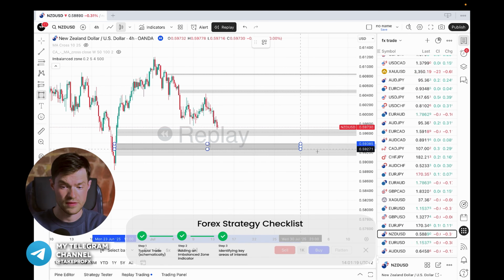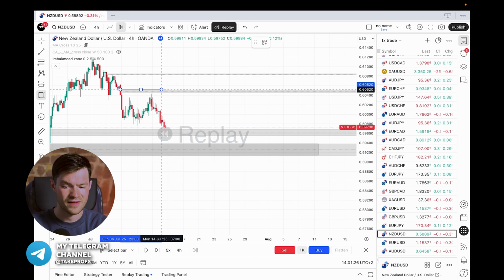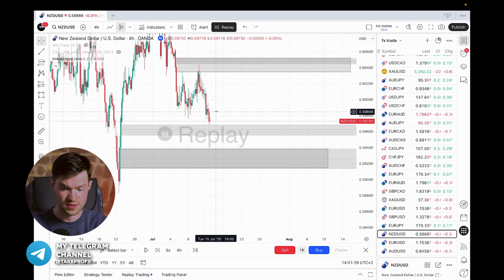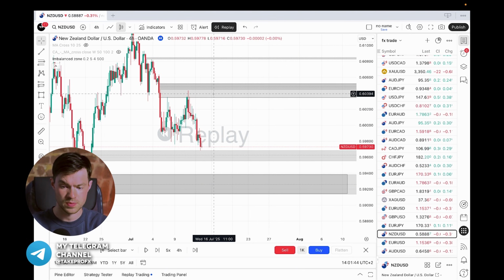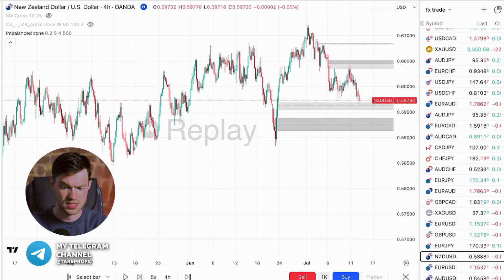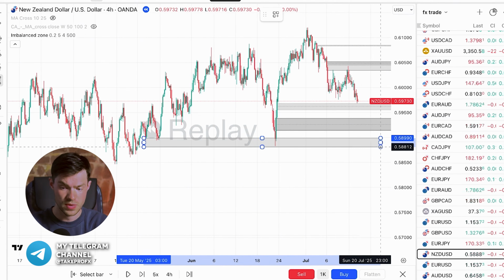So here we have the first zone of interest, which is at the bottom, and I have marked the second zone of interest, which is at the top. As we can see, the price received a reaction from both sides, from the bottom and the top, from both buyers and sellers, so we can generally count on these zones. If in addition to the imbalance zones you see some obvious levels, let's say a level like this one, you can also mark them manually.